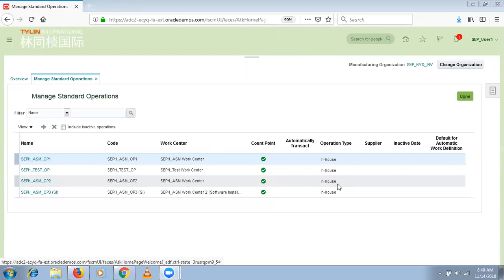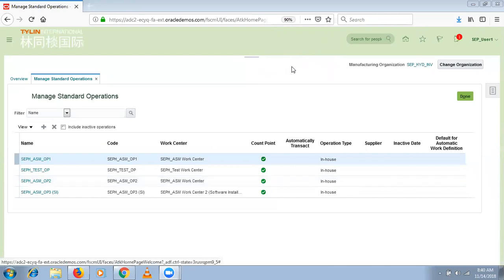In that scenario, with automatically generated work definitions, if you want to default one operation, we can default it. Based on the rules, for example, a Dell laptop is going to have some work definition, and that work definition is going to populate automatically.